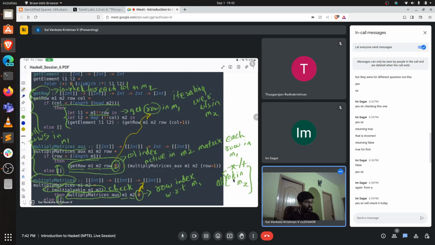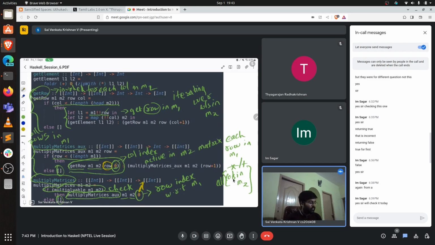Sorry for the confusion. So this row index is the one I'm using over here. Initially I'm calling the multiply matrices auxiliary function, right? That accumulator denotes the row index 0, and this is what, like this row element, I'm just using it in the getRow function.